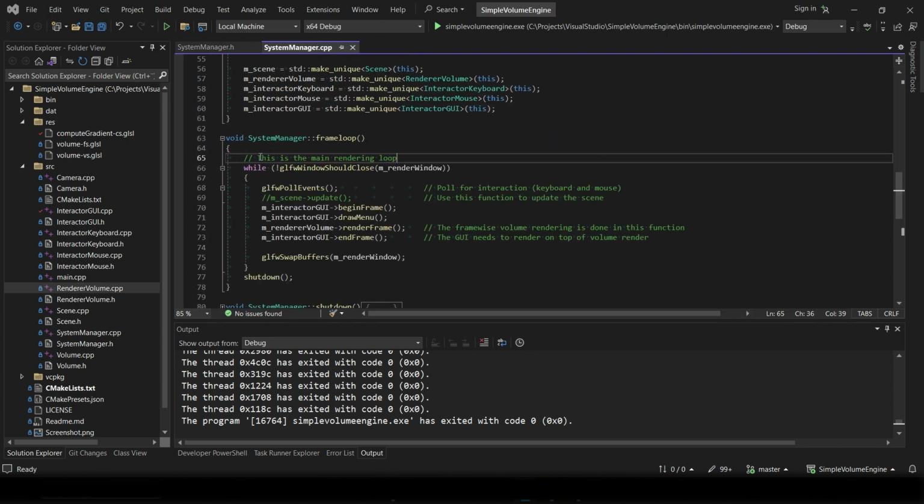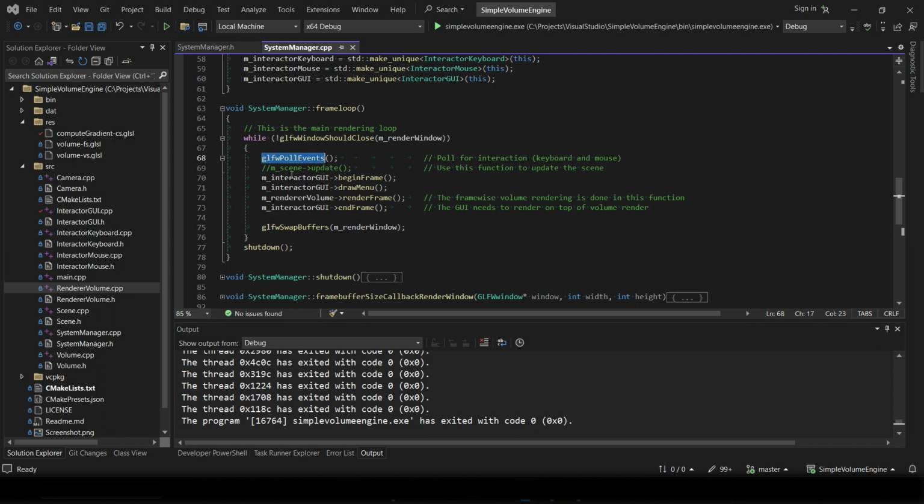And so what it's doing, it's polling for input, the keyboard and mouse input, and then it's doing some GUI stuff here. I will explain this later. And then it's doing the main render function, which I also will show later.